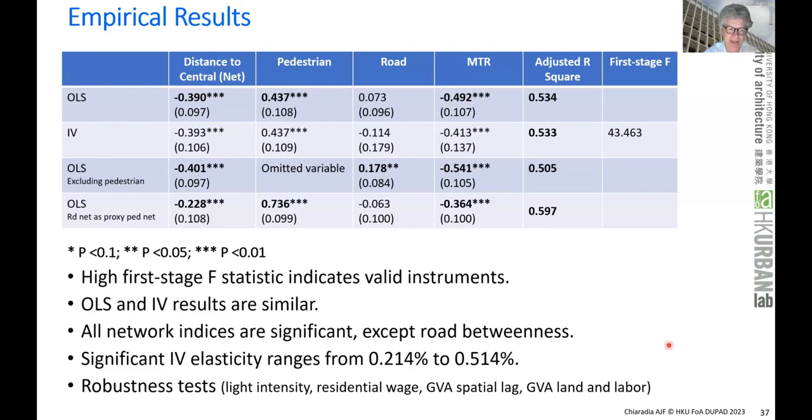Then in our last model, we did another experiment. It's not always possible to have a pedestrian network given by your authority as open data, so we looked at whether we could use the road network as a proxy for the pedestrian network and analyze it in the same way. We can see that it is feasible, but there's a slightly strange relationship in terms of distance to central, and pedestrian becomes very important in some areas, which are probably related to the core area, which is more street-based, versus the New Territories, which are much less street-based and where the pedestrian network is segregated from the road network.